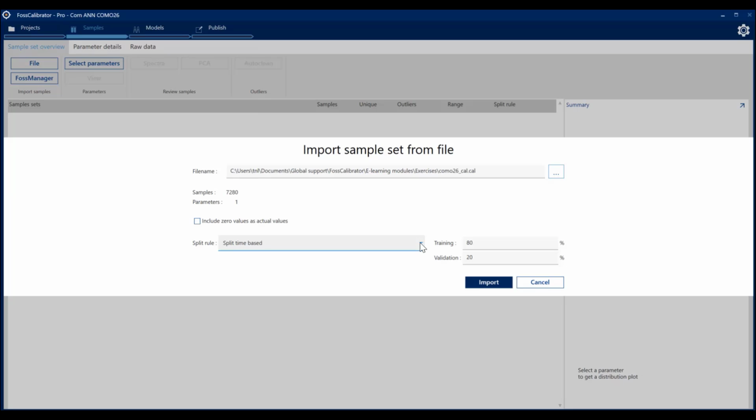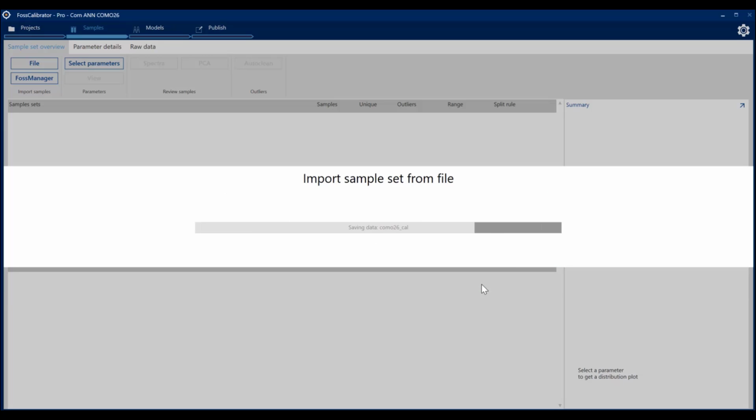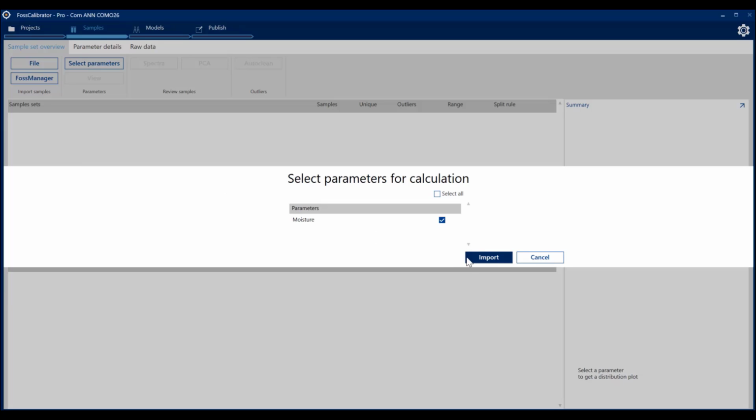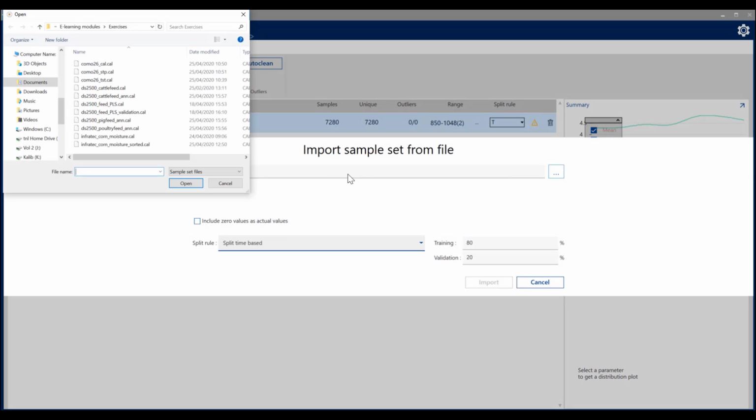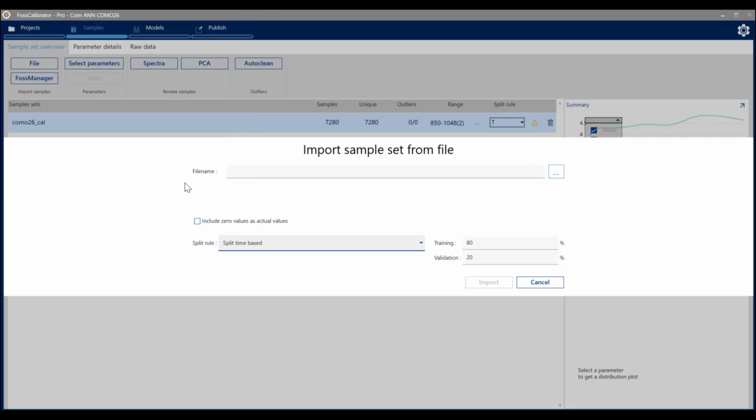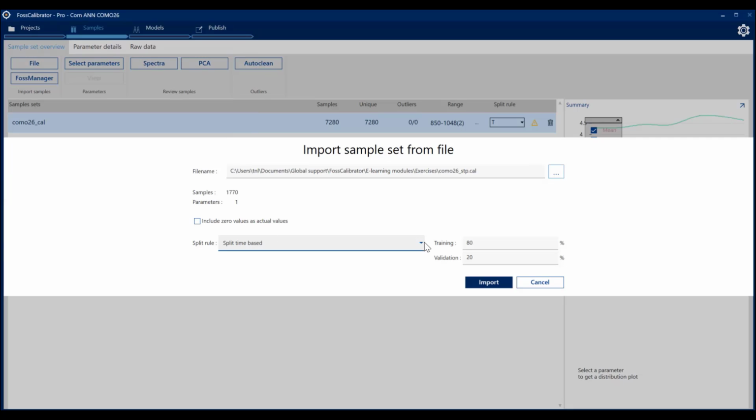Calibration set for training. Stop set for training as well.